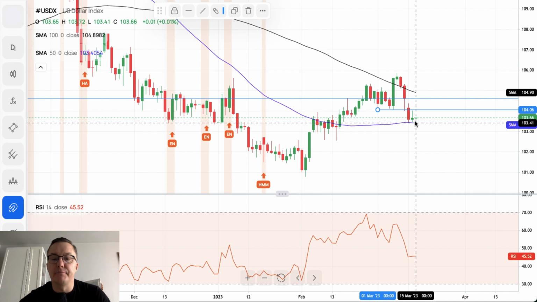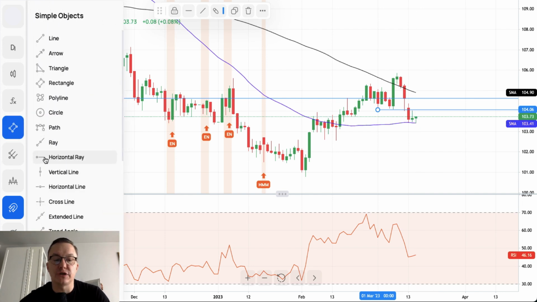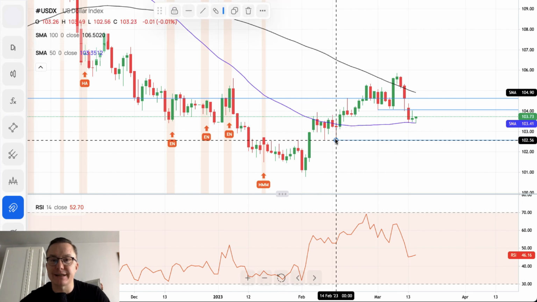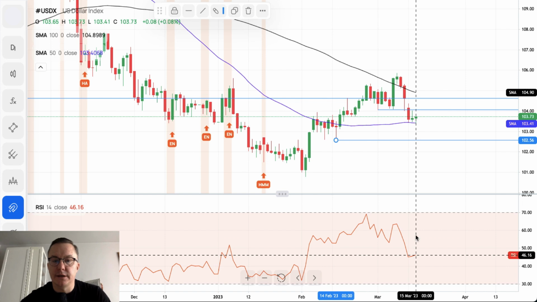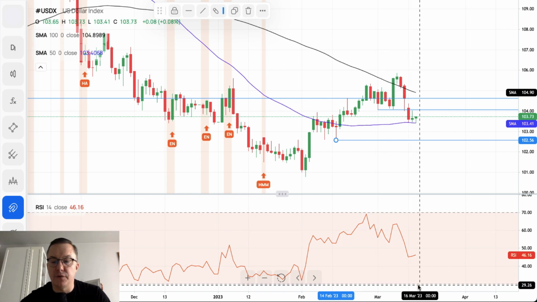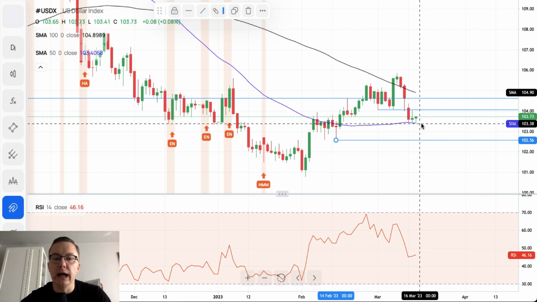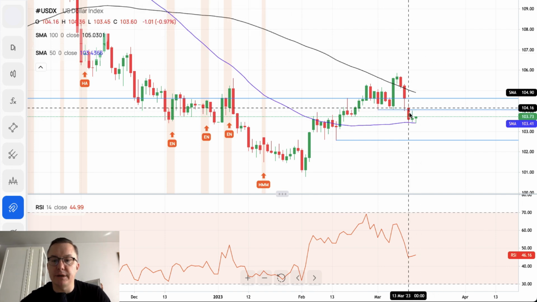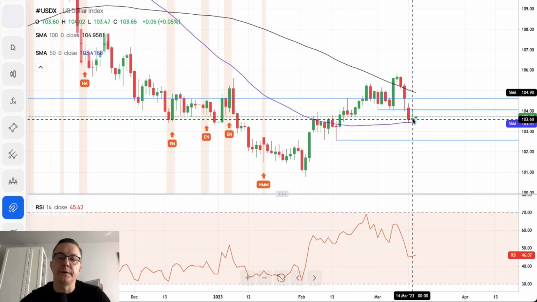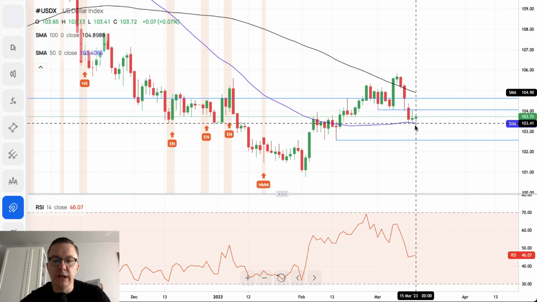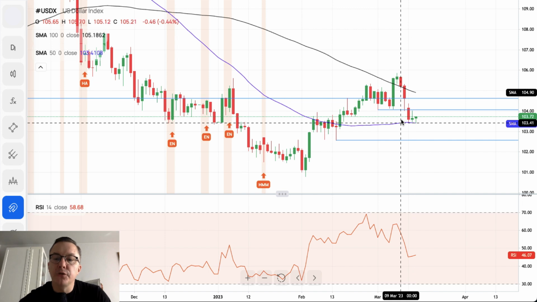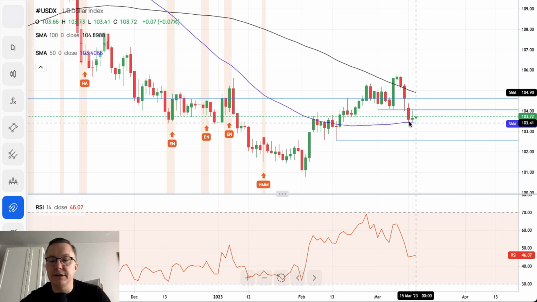So basically the market participants are waiting for the Fed interest rate decision, whether they will surprise the markets or not. The momentum is very low. The momentum is at the level of 46. It's below the level of 50. So generally a bearish bias might be considered here, but please keep an eye on the US dollar index and the current market behavior, because it looks like the interest rate decision might be a trigger for a bigger move for the US dollar index. It might go lower, it might go higher.